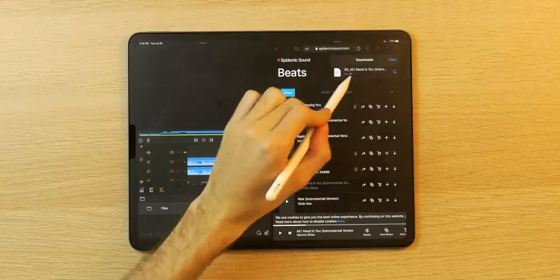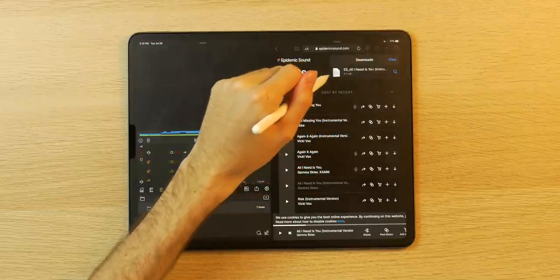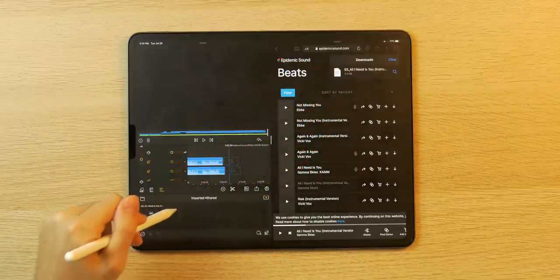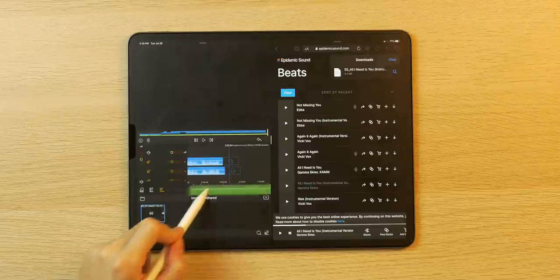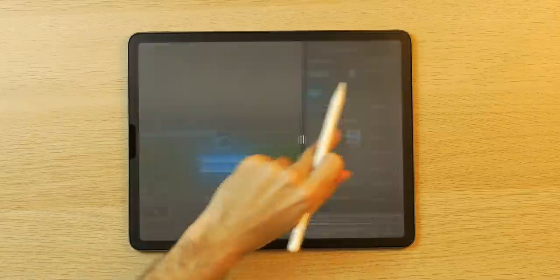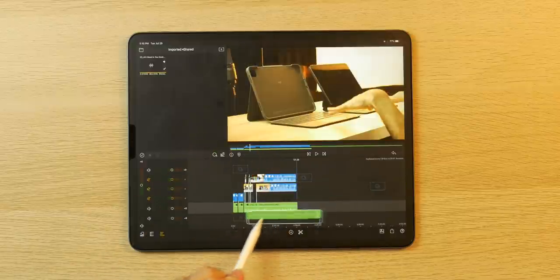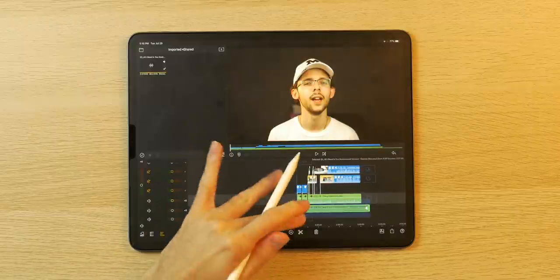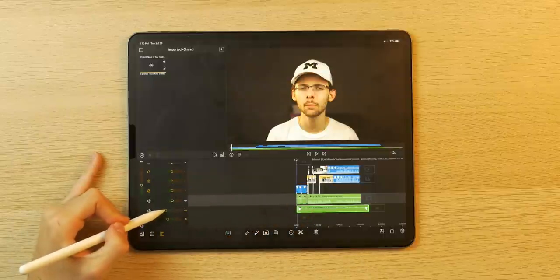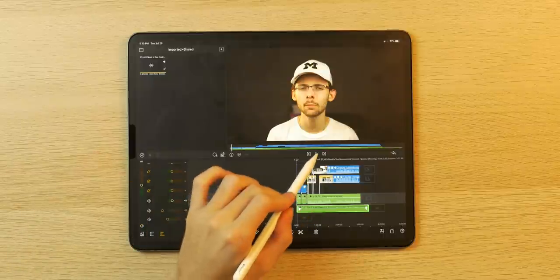So as you can see, this is downloaded and I think I can drag it directly into LumaFusion here, and it actually pops up right into the imported, so I can drag that into here. Cool, so I can close this and now we have this music directly here, so I can drag this, let's just say, below everything, so I can adjust the audio level here. I'll bring it to like -20. Let's see how that goes.